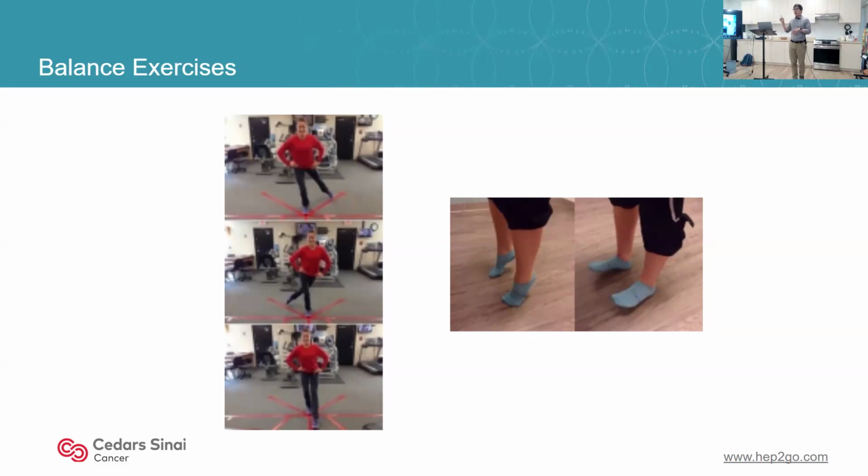The exercise on the right, where you rock onto your heels and then onto your toes. And then you can go on your heels, then on your toes. And then you could just try on your heels. And then you can just try standing on your toes. And then you can do like 10 repetitions of that. Maybe you try to stay on your toes for a couple of seconds. But you can do like 10 repetitions of that.